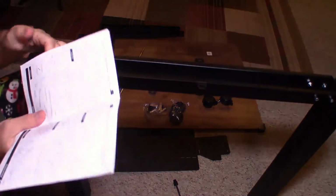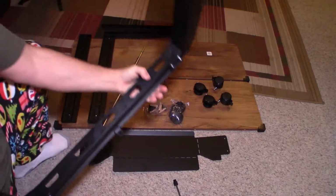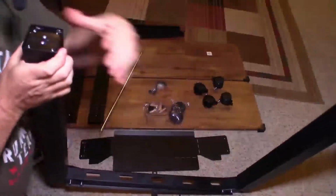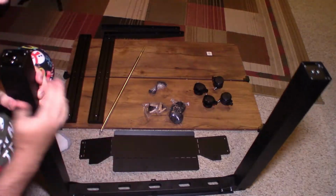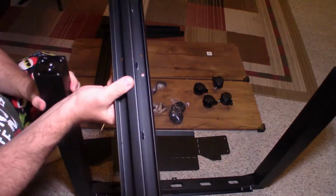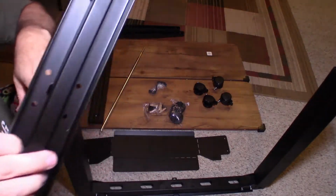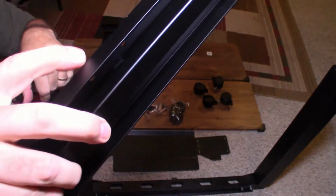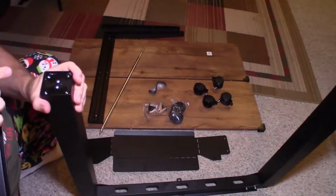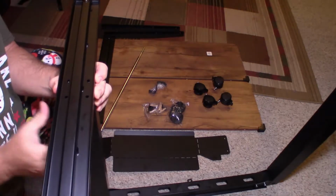Now we're going to go to step 2, and step 2 says we need to put the feet on. So we're going to flip this around. I'm going to set it down just like this, and we're going to use the 2 railings, and we're going to line up the 4 holes, these 4 holes, to the feet on here. So it's going to line up kind of just like this.